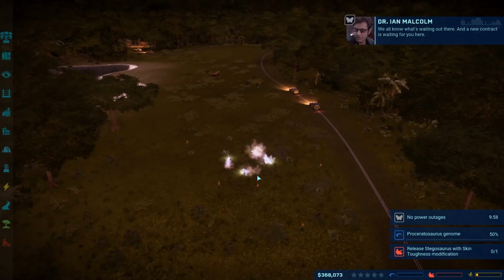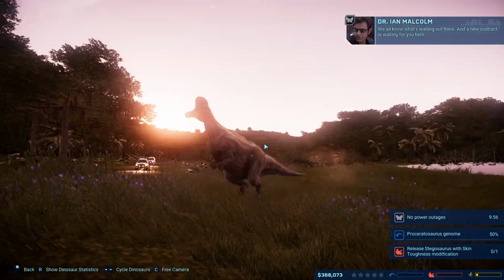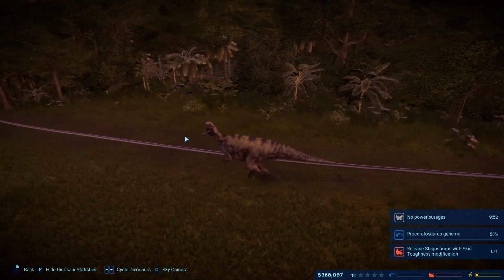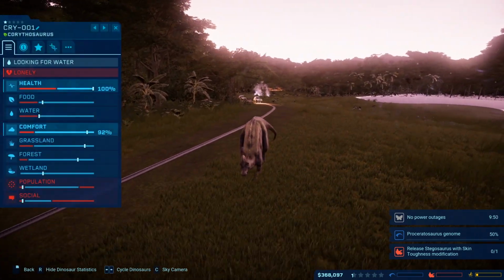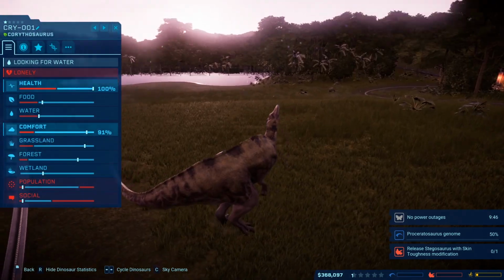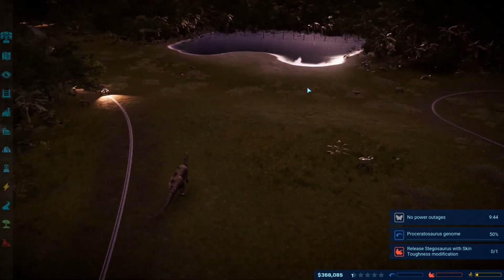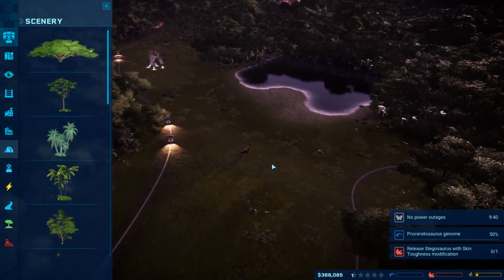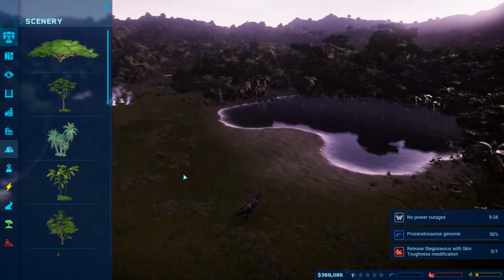Yeah. No power outages, that should be good. And there's our first Corythosaurus in the enclosure, waiting for you here. Nice. And what's wrong with you? You're panicking and you're lonely. Beautiful. But anyway, alright, looking for water, so you'll go to the pond over here for water, and then you'll go over there for food, so you'll really move around the enclosure, which is what we want.